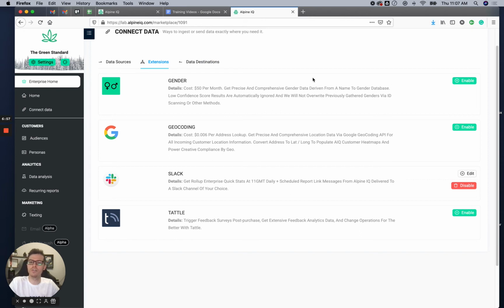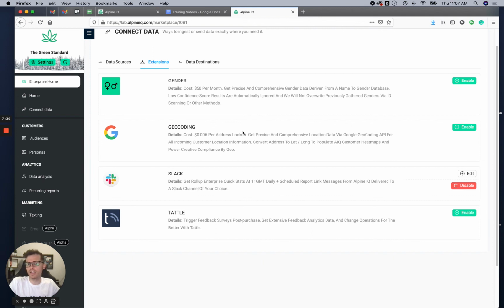Extensions are going to be things to help extend your data that you're pulling in. So let's say that you don't scan driver's licenses in Canada, but you would like to get a general idea of the gender of each customer and then prioritize messaging based on that, or products that you want to deliver, things of that nature. You can turn on the gender data extension. It's going to look at names in a name to gender database. And then if they have high confidence scores, it'll not override a previously saved gender on a contact record, but it will add one to ones that are missing, assuming the confidence score that is their gender is high enough to do so.